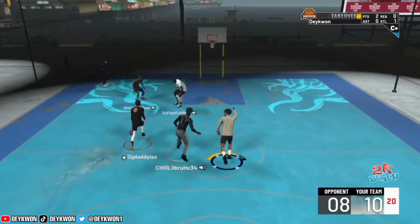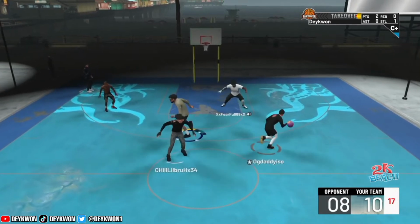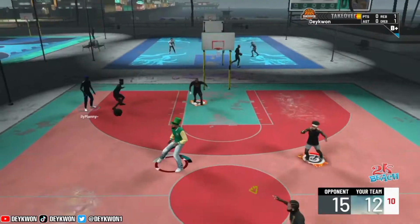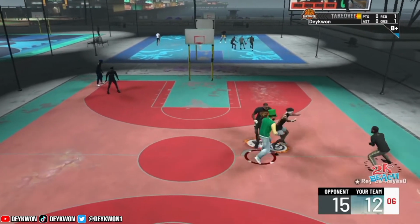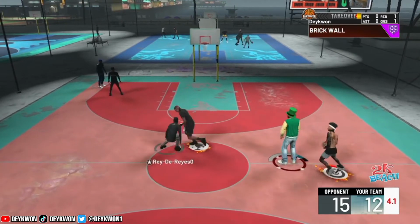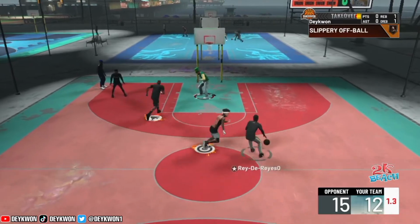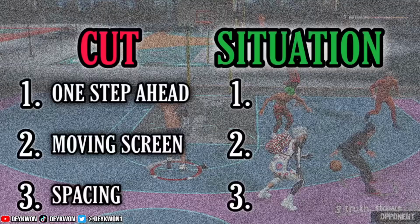Now again, look, we're basically setting the screen and then running routes, so we're not able to get a turnover from our guard or just get a bad animation from us. Just look, we're gonna set the screen and then roll, not straight behind the center, but still a good enough route to get us to where we need to go. Now obviously each one of these topics, the one step ahead, the moving screen, this one, are all gonna be good in their own situations, so you shouldn't try to apply these to just every different situation, you feel me?